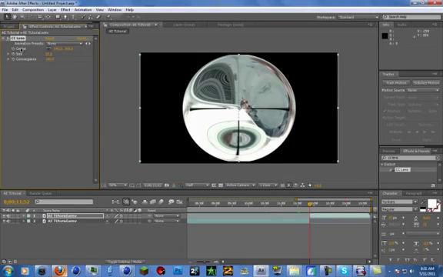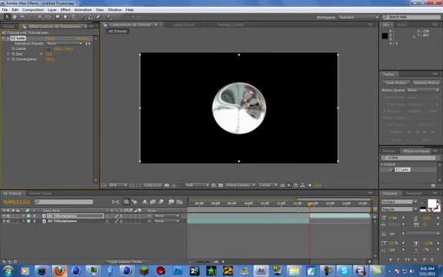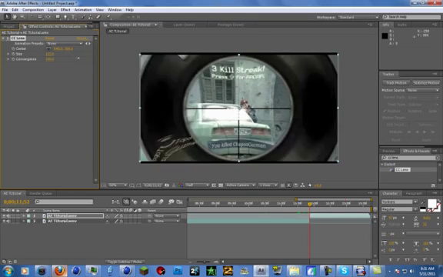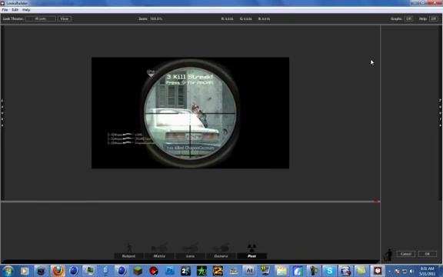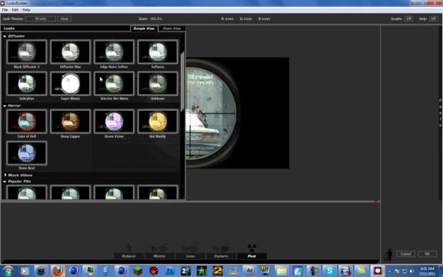Now what we want to do is we want to make this very, very small. Okay, you know what? Before we do this, just untick that. And we want to add some color correction to it, of course. That's the point of this transition. And let's just add that onto there. Let's just add another preset.